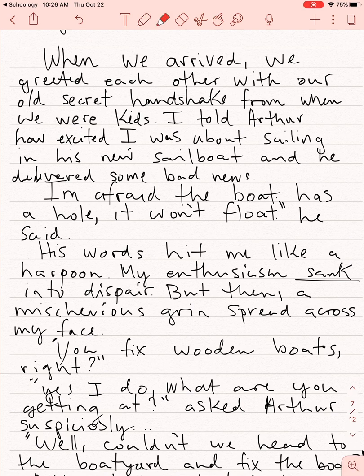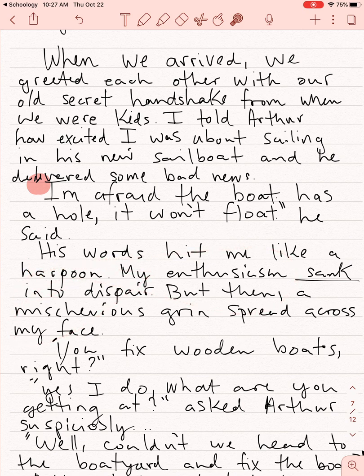It won't float." Now, I'm reading here, I'm noticing there's, oh, maybe there are some quotation marks. They're just hard to see. Notice how each time somebody talks, I start a new paragraph. I leave a little space here, and when he's done talking, when it's my turn to talk, that is, I start a new paragraph.